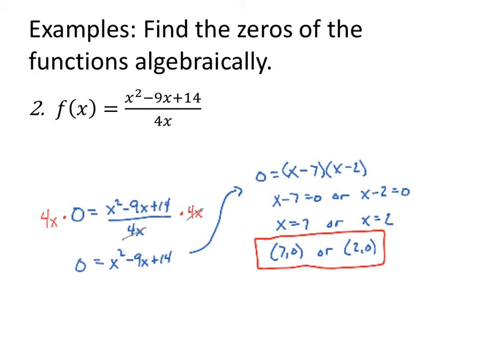If f of x equals x squared minus 9x plus 14 all over 4x. When I set this equal to 0, remember that's just the numerator equals 0. Because my first step is multiply both sides by that denominator. If x squared minus 9x plus 14 equals 0, I ask myself, what two numbers multiply to be 14? Have the same sign and add to be negative 9x. That is, x minus 7 times x minus 2. The zero factor property says if I multiply two things to get 0, the first one is 0 or the second one is 0. So, if x minus 7 equals 0, x equals 7. If x minus 2 equals 0, x equals 2. And so, I'll have the point 7 comma 0 or the point 2 comma 0. Both are zeros of our function.